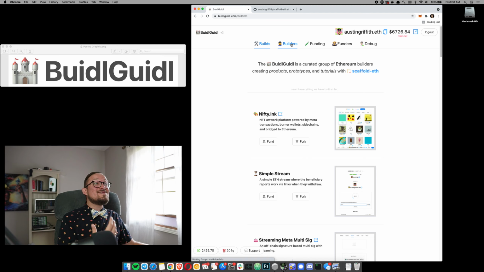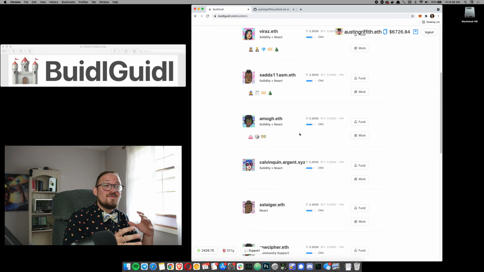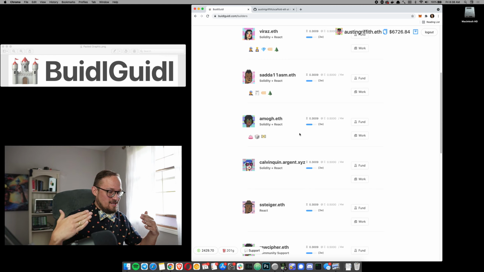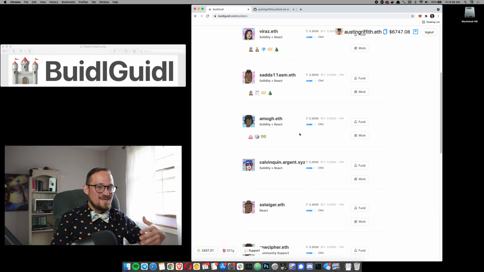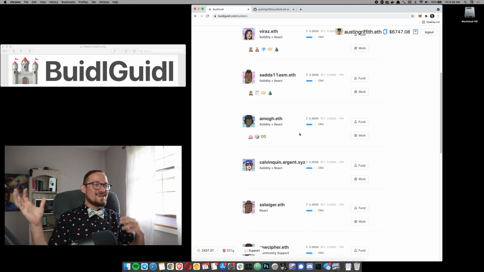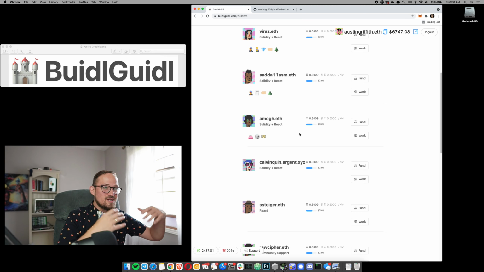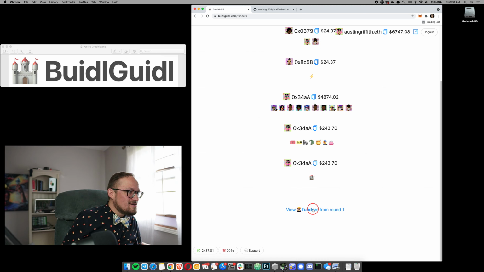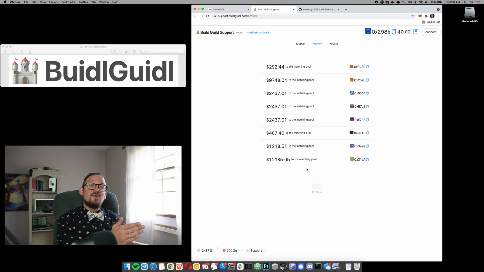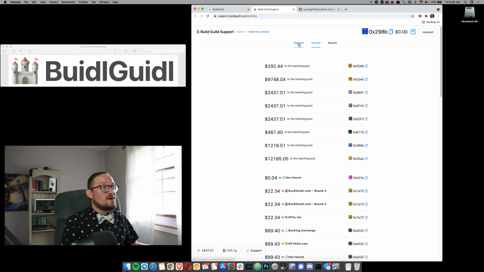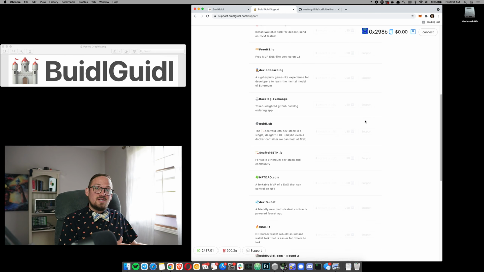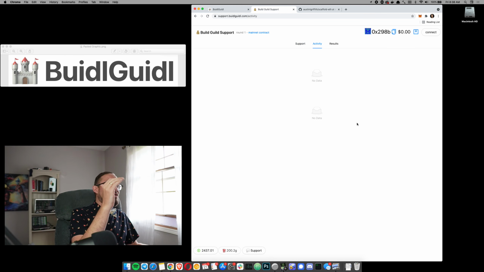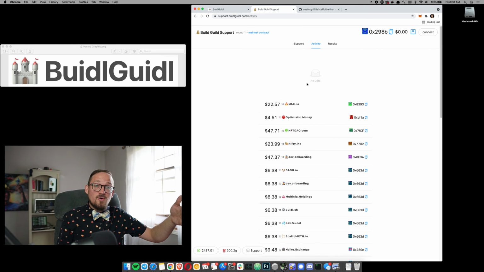Okay, so on to the builders. A handful of developers that I've been mentoring are like, okay, we get it. We're working on scaffold-eth. Now we're building out, what should we do next? So we had a funding round earlier. If I go here, we did an early funding round for the first Build Guild where we listed all the projects we wanted to work on, and then we got a ton of great support.